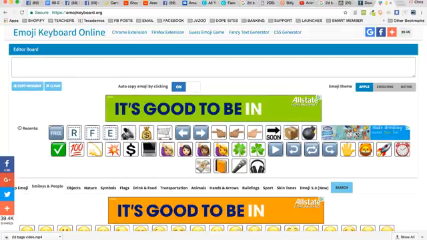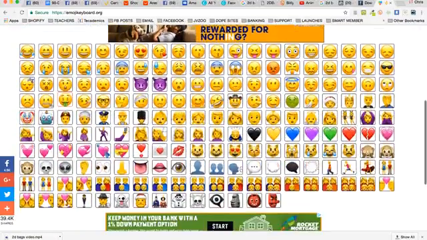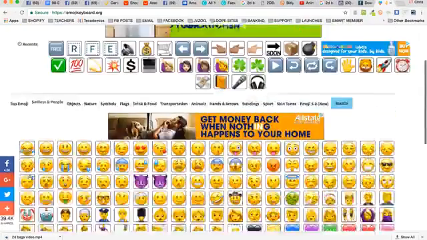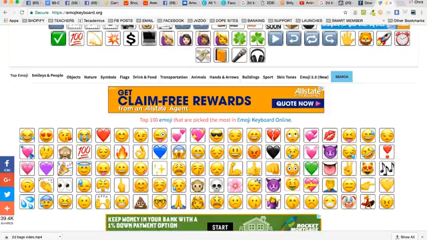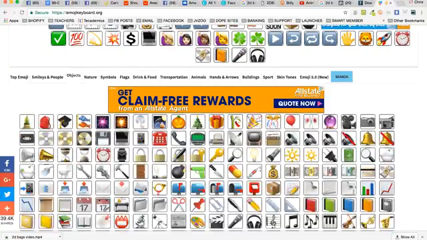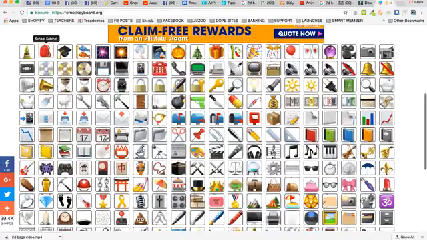Maybe there's something in here, if you're targeting women, that's like targeting women. But you look at all these. Here's your top emojis. Here's your objects that you can put. So you might find something in here, like there's a backpack. I don't know if that's the best thing, but that's just an example, right?